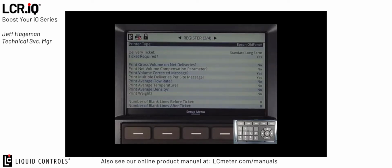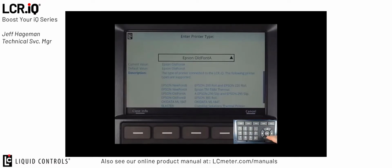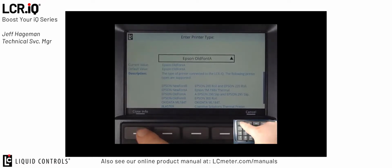Printer Type allows us to select the type of printer that is to be used with the LCR.iQ. If I press OK on Printer Type, you'll see it brings up a list box of the different types of printers that are available or different fonts that can be used with the different printers. If I'm unsure which printer type to select, press the Info button and this will bring up a full list of the different printer fonts and types of printers that are available. To close the info, just hit Close Info.